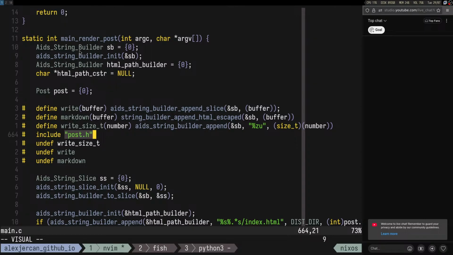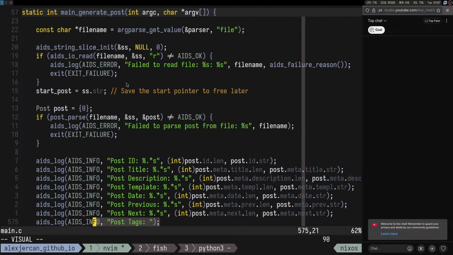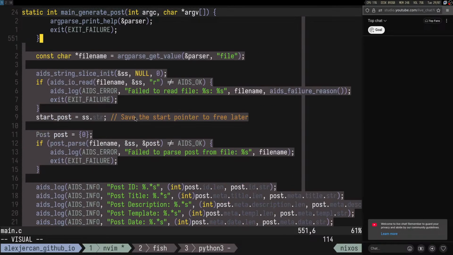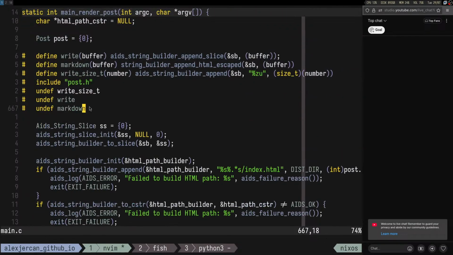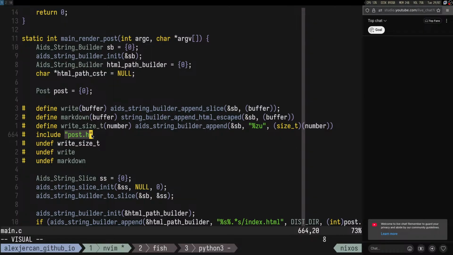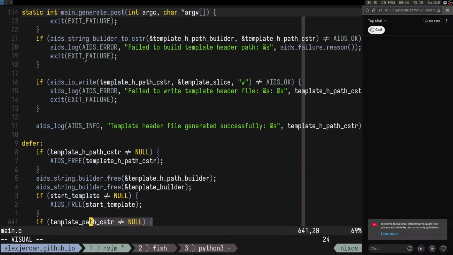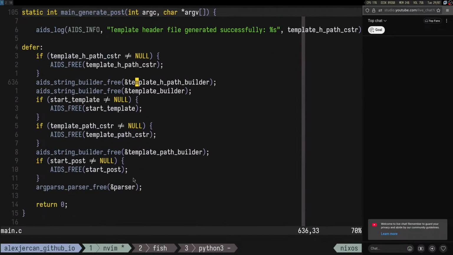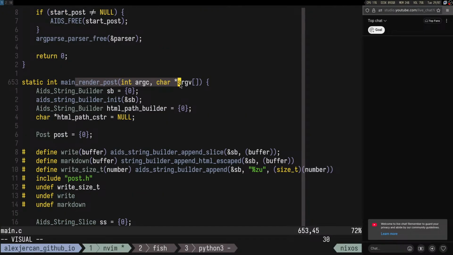So, and now you might notice that we have two functions. One is generate and one is render. And as you might guess, you actually have to run this program twice to actually generate the HTML code. First, you have to generate the header file using the generate function, and then you have to generate the HTML using the render function. Sorry, I mean, I said generate the header file with generate and then render the header file with the render. So yeah, basically that's the idea.